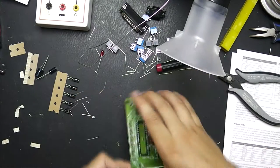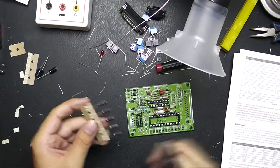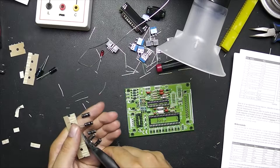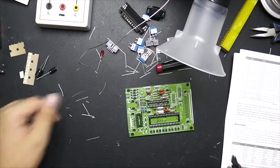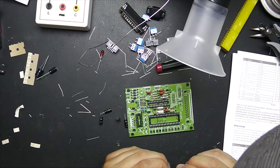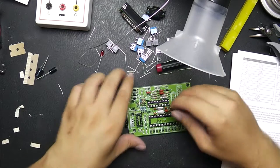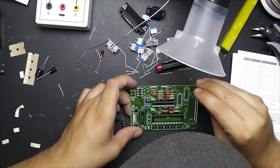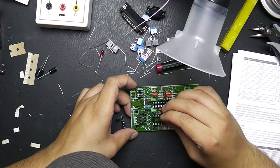So, next we are going to get our electrolytic caps populated, which will be C7, 14, 15, 16, and 17. C7 is here.